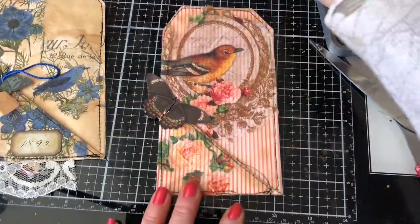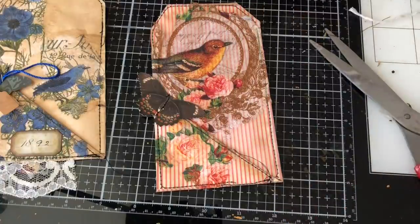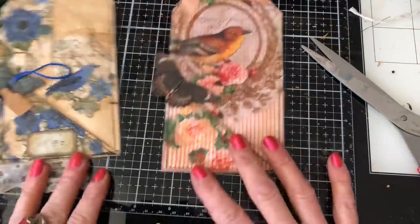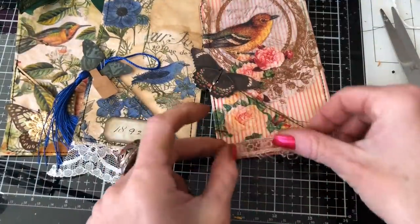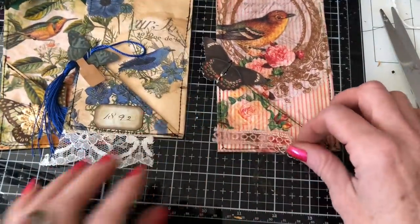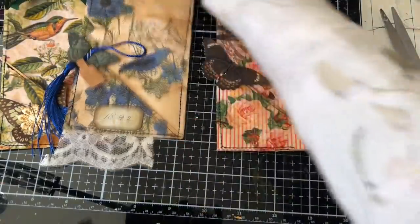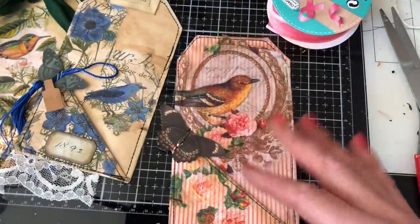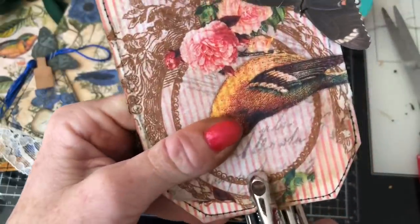Oh my goodness, I love this tag, full stop, to be honest. I just really love that napkin. It's so gorgeous, isn't it? Absolutely love it. Right, and then, do we want to have any trim or anything going around? I've got to be careful that I don't end up with this looking very Christmassy because, you know, I've talked about this before. Once I start putting red and green together, I start thinking, oh, it looks a bit Christmassy. So I just need to be a little bit careful.